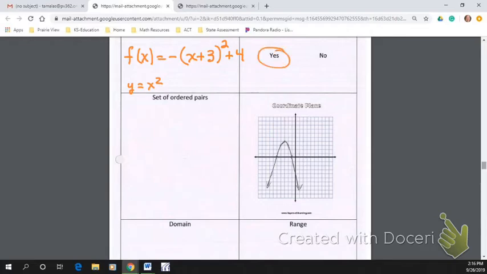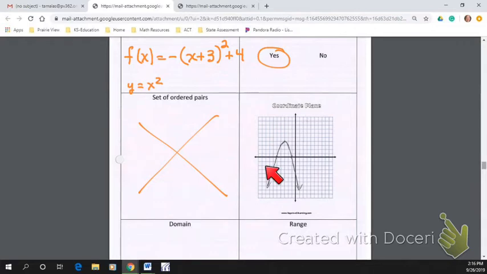So on the parabolas, it's a positive 4 because it's going up 4, but it's going left 3, it's a positive 3. So this one's always the opposite. This negative flips it upside down. That moves it up 4. The point is negative 3, 4. We're ignoring the ordered pairs for this particular one because you're not going to be asked that question in Chapter 4 at all. It's something that pops up again in Chapter 8, so I'm just doing some exposure on it throughout this lesson.